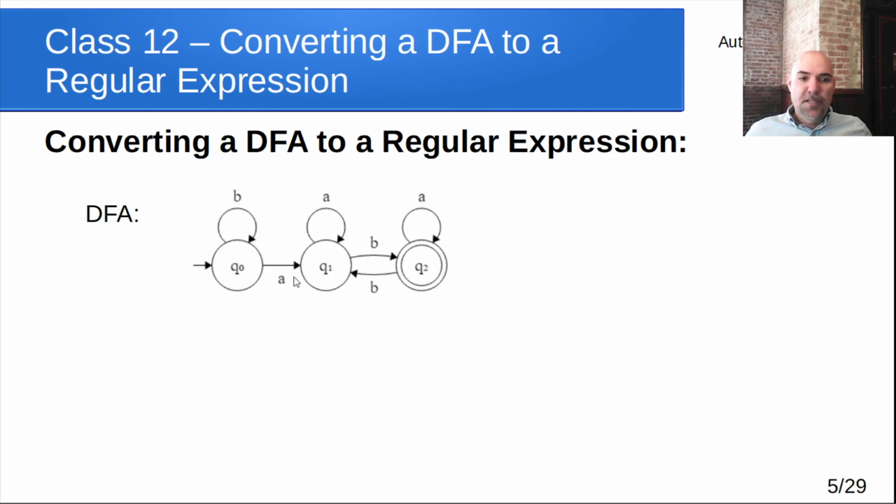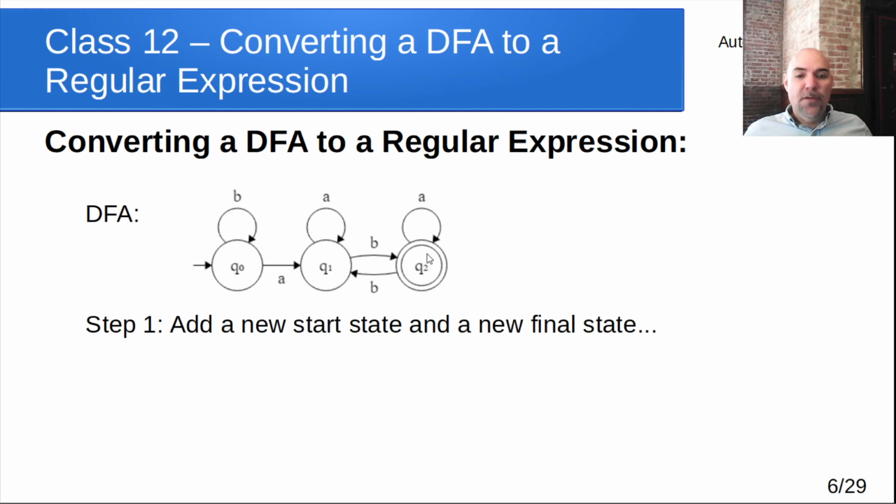Okay, so here's a DFA. And first off, let's just make sure that that is a DFA. It's got a finite number of states. It's got an alphabet of A and B. Every state, therefore, a DFA having to be a total function, should have an A leaving and a B leaving it. And Q0 does. Q1 does. There's an A. There's a B. Q2 does. There's an A. There's a B. And it has a final state Q2. So that's definitely a DFA. No lambda transitions, no multiply defined edges leaving any state, and it's a total function.